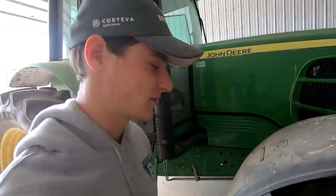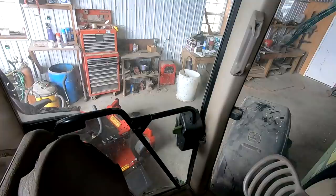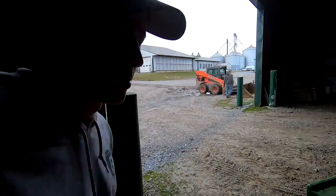Guess I'll just double check the oil, make sure we have the right amount in. Yep, we're good. Try not to drive over our new mower. Taking the skid loader.